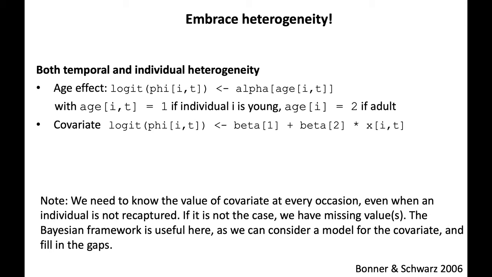So the cool thing is that the Bayesian framework is useful in that situation, because you can have a model on top of the model you have for survival. You can have a model for the covariate. And this model for the covariate will help you to fill in the gaps, to replace the missing values by values that we estimate through the model for your covariates. Okay, so let's say you have mass, and you have a model on mass and the evolution of mass across time for individuals. And then if you have missing values when you don't detect the individuals, you can replace the missing values by the values that you estimate with your model. Okay. So there are some examples in the literature on that. It's very neat, I think. But so it's one reference here.